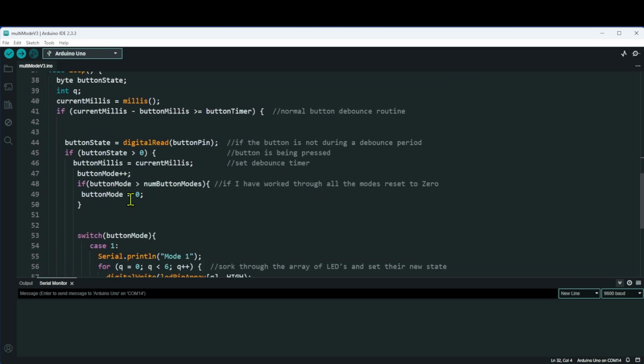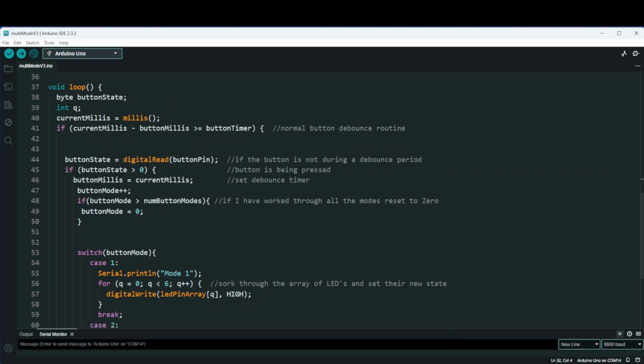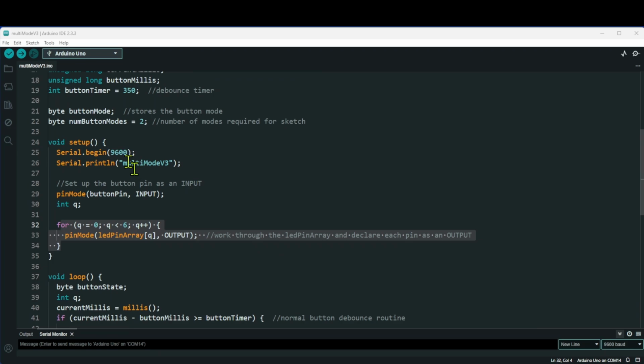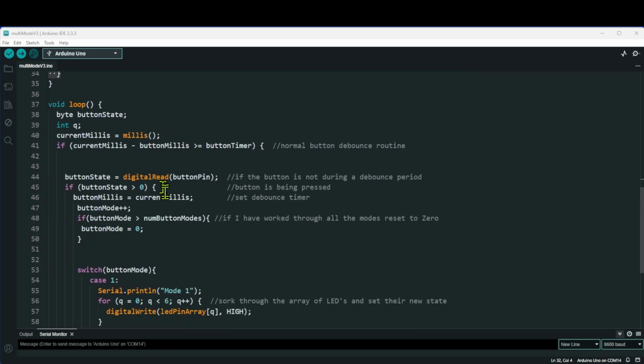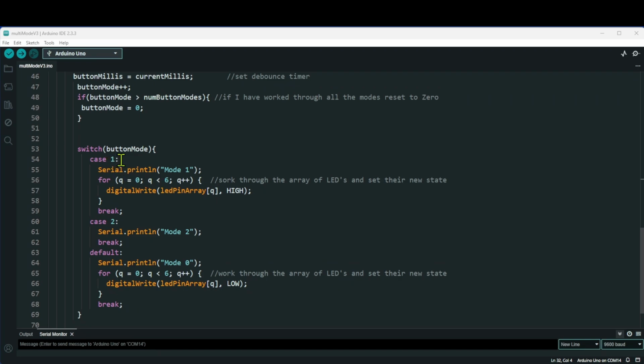Right, let's get down to the main loop. Now, earlier on, I set that value of num button modes to 2. So in this sketch, we're going to have a switch statement with 2 values, and then, of course, there is the default value.